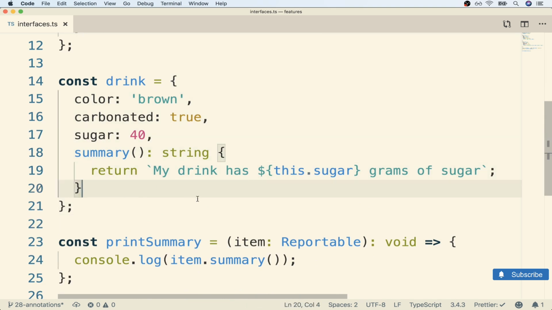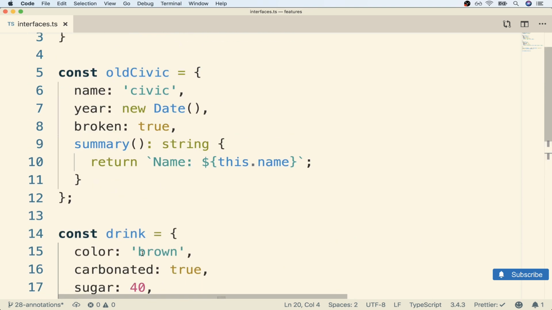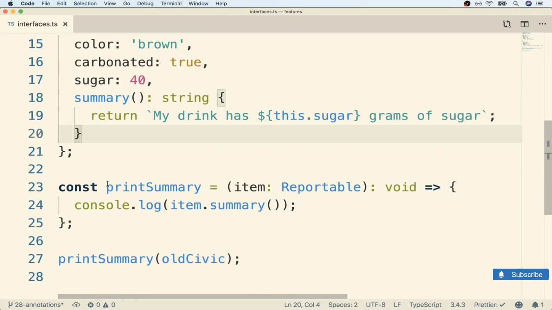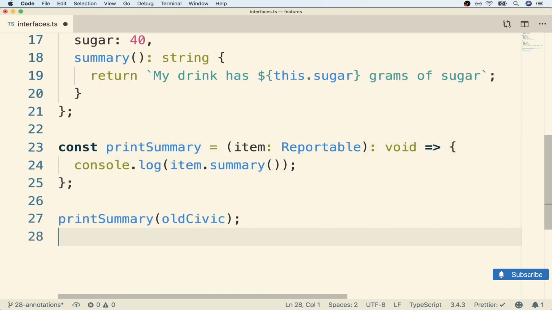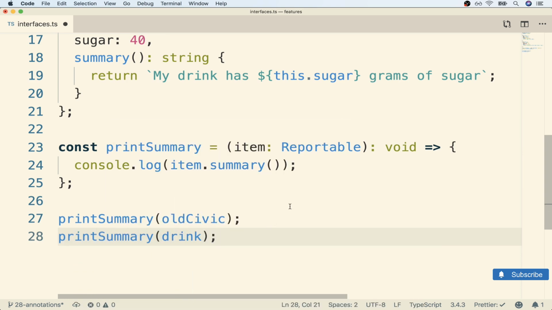Because they are both of type reportable, we can use both old civic and drink with the function we defined down here. So I can call print summary with old civic. I can also call print summary with drink as well. And it works equally well with both of these very different objects. So what's the big point here?